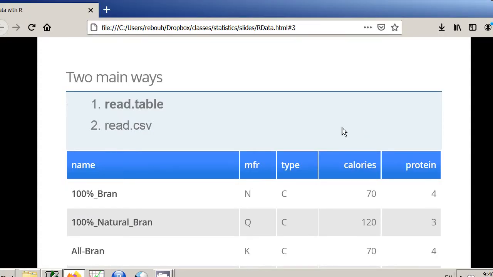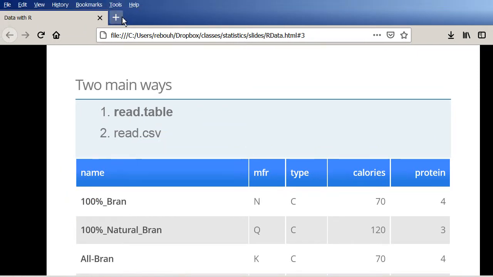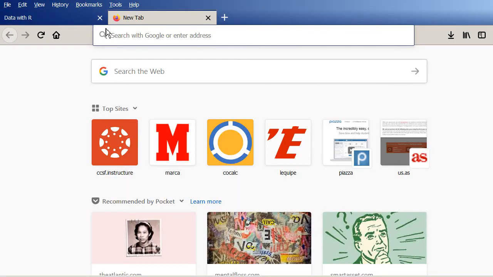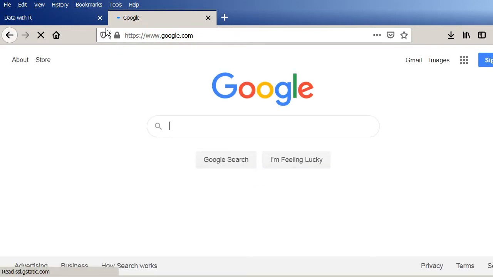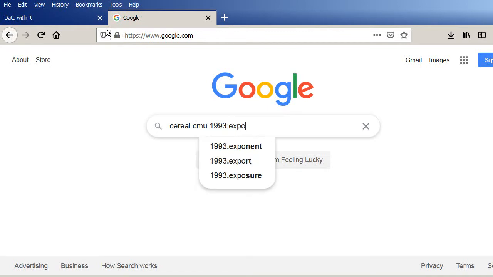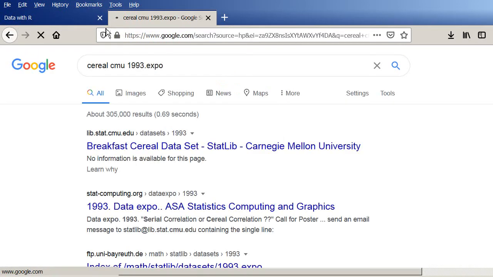So we need to be able to go to the internet. I'm going to search Google for my cereal data. So, cereal CMU, and it's a 1993 expo, or expo 1993, I'm not sure either way.